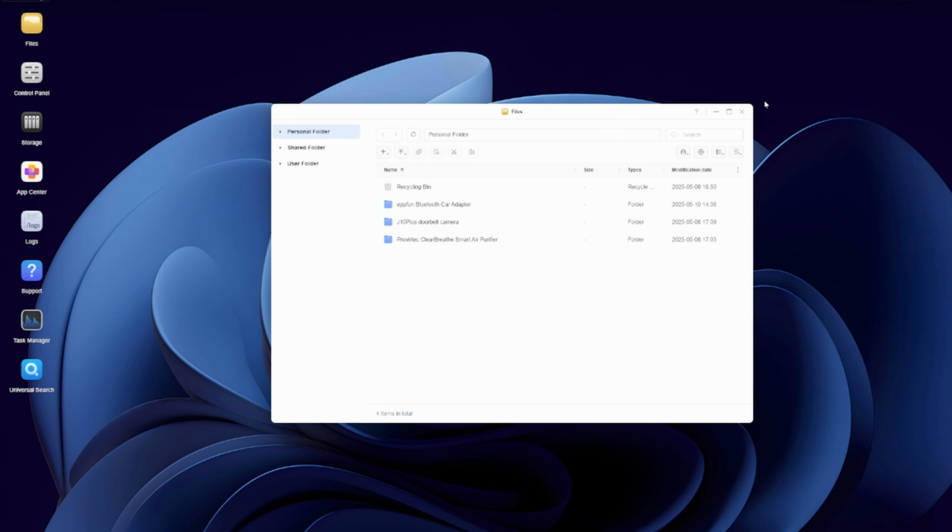Software. Now I've been playing about with it a little bit and I've done some uploads and downloads and we'll get to that in a bit. So files is where you store all your files. And by the way, let me go back again. You only have to click it once, not twice. Unlike Windows, you have to click everything twice, don't you?